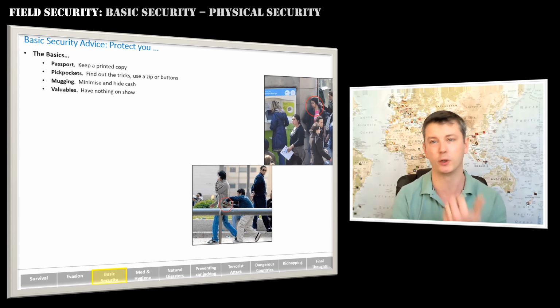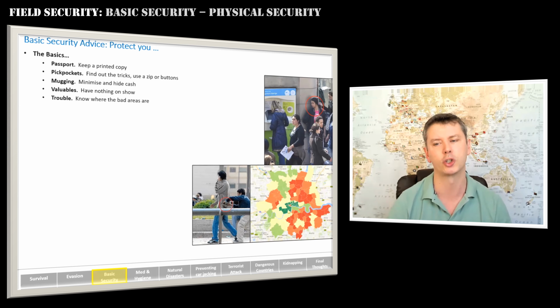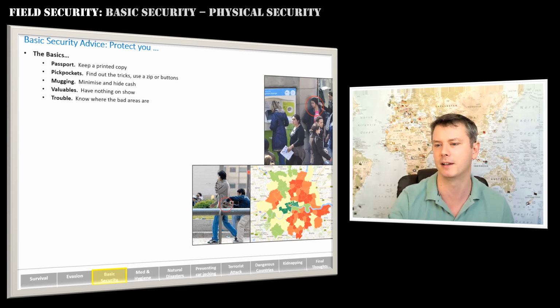And the next thing to do is to know where the trouble spots are. I'll let you have a little bit of a think as to where this particular place is here. This is an assessment, available again online, free on the internet, of where there are different threats for a particular city. Any ideas which city that might be? That's London. Yep. So here you can see where the hotspots of particular trouble are, and where you perhaps need to be a little bit more conscious when you're traveling about.